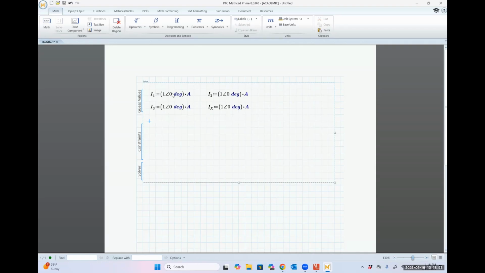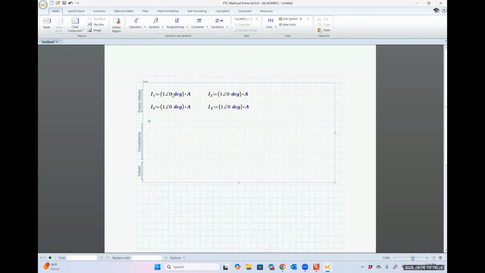Okay. The guess values don't particularly matter too much until you have polynomial equations, and then they become incredibly important because whatever solution to that polynomial is closest to your guess value is the one that the computer is going to return. If you need it to give all of the different solutions, you have to use the symbolic solve function and all of that kind of good stuff, which we'll be doing a whole heck of a lot of in circuits 3 when we have really gross things and we're using Laplace transforms and stuff like that.